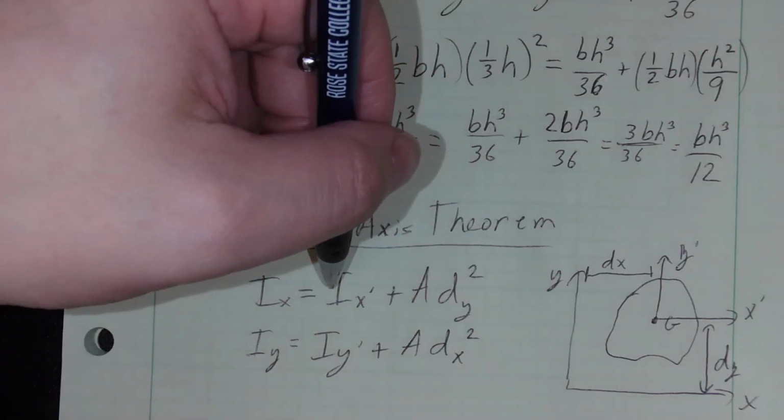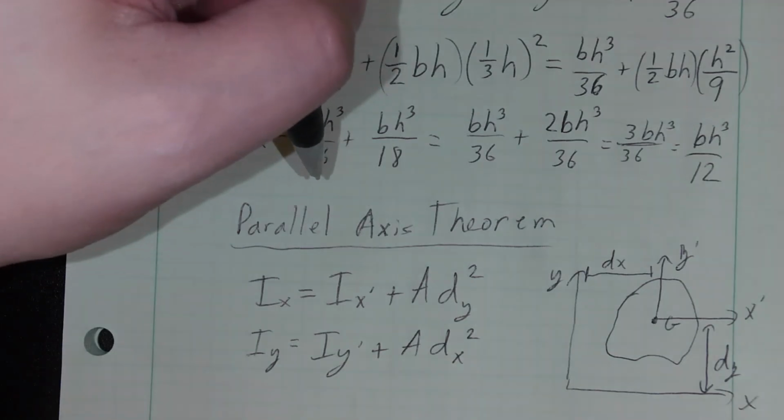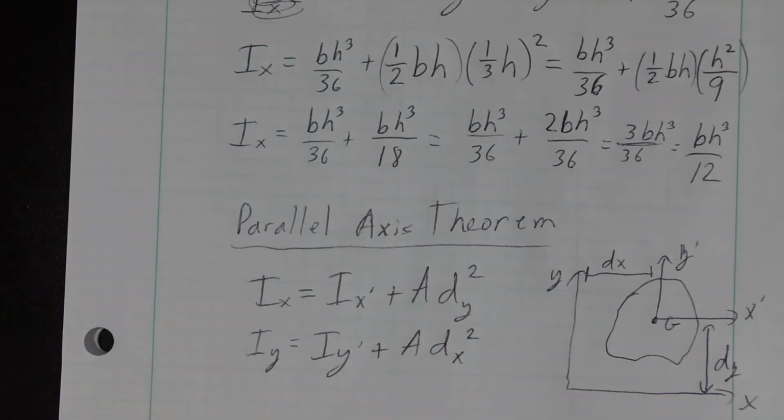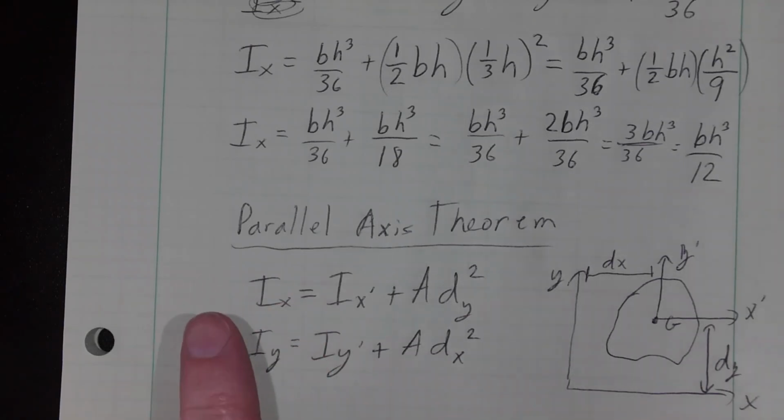So based on this information, I can go look up moment of inertia for a bunch of different shapes, add to it the area times the distance between the axes squared, and that gives me the moment of inertia for any axis. So the beautiful thing is I don't have to do all the calculus all the time. If the calculus is already done for me, I can just employ it. If a moment of inertia is known about the object's own centroid, then I can just employ this to find moment of inertia about some other axis.